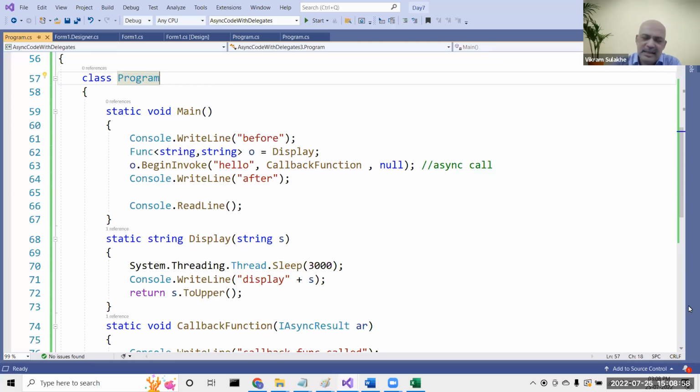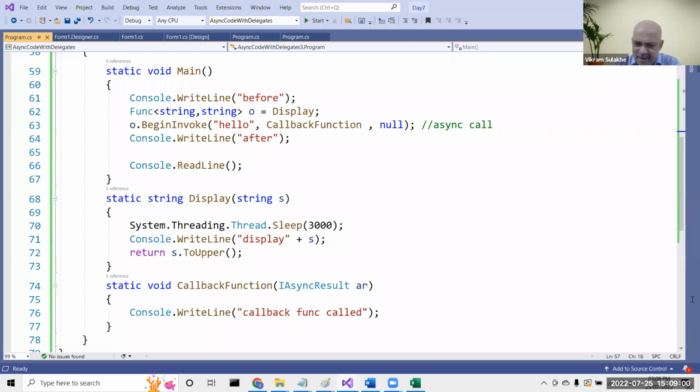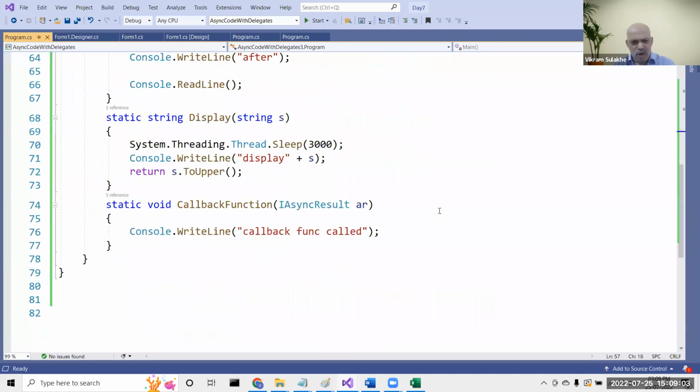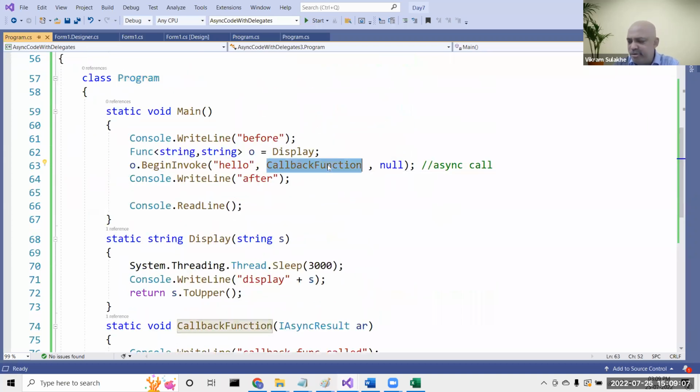Yes. So the last example that we took here was with async code, and we talked about a callback function. What is the role of the callback function? When do we need a callback function? Or why do we need a callback function? When we have a return type. Correct. When the function that you're calling asynchronously has a return value, the callback function is where you're going to get a return value.